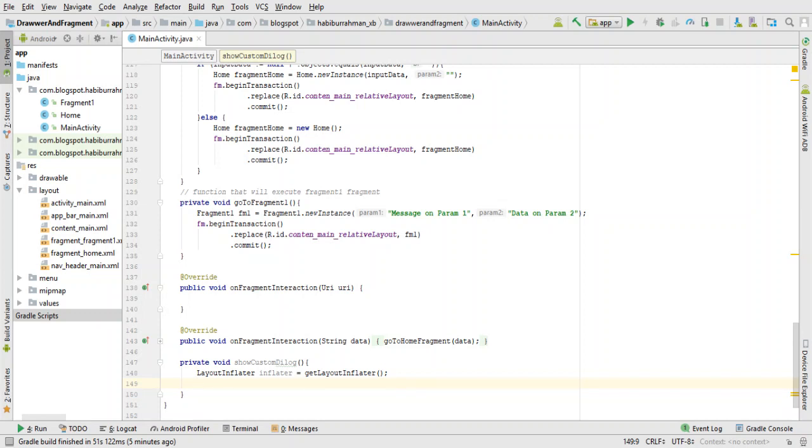Next is the alert dialog builder, so we create a builder. Oops, I guess maybe not this.